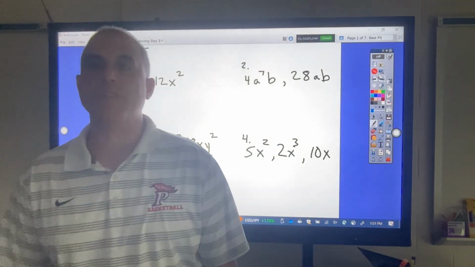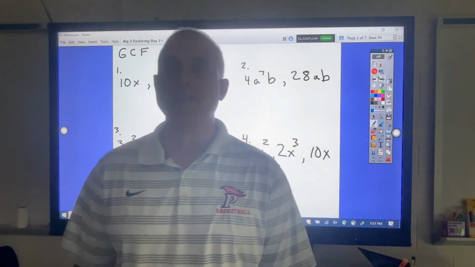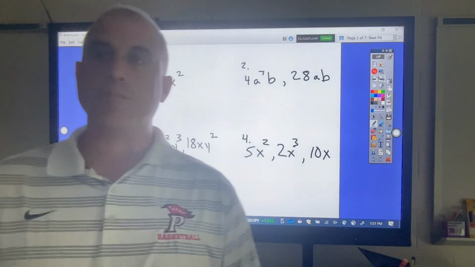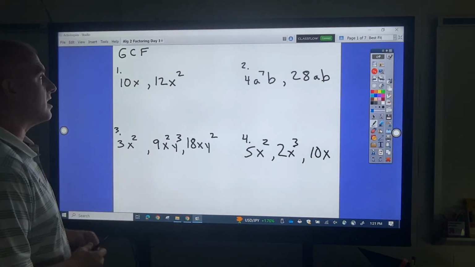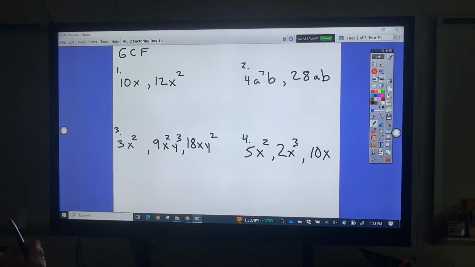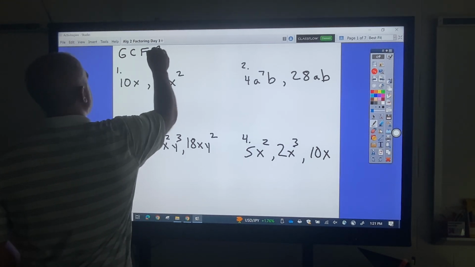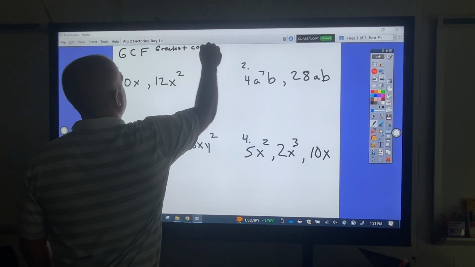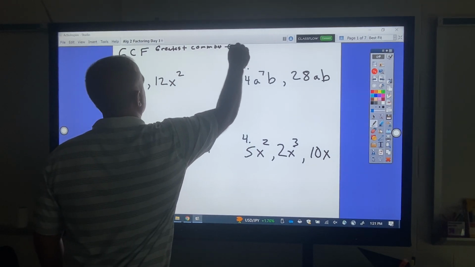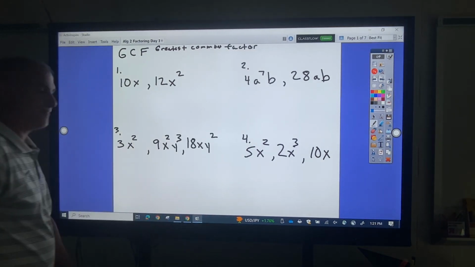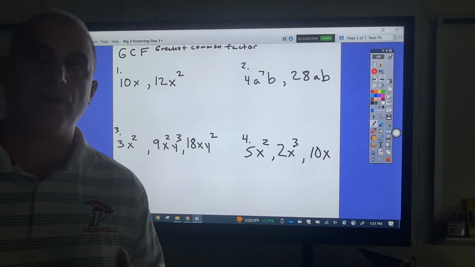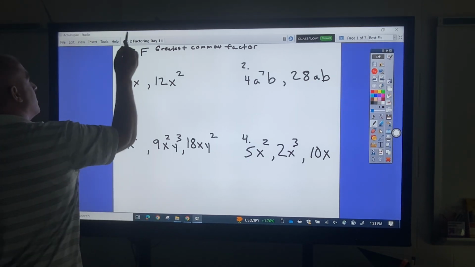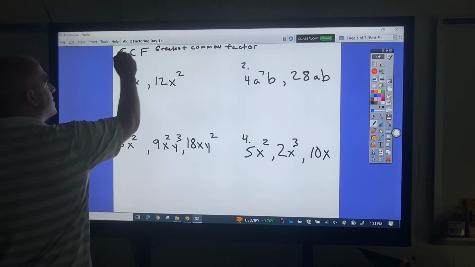Okay, this is going to be the first lesson in factoring for Algebra 2. We're going to start with the basics to build up to the factoring. The first thing, you're going to hear me say this a lot, is GCF, which stands for greatest common factor. Okay? Now, it has two components to greatest common factor. One sounds just like the acronym.